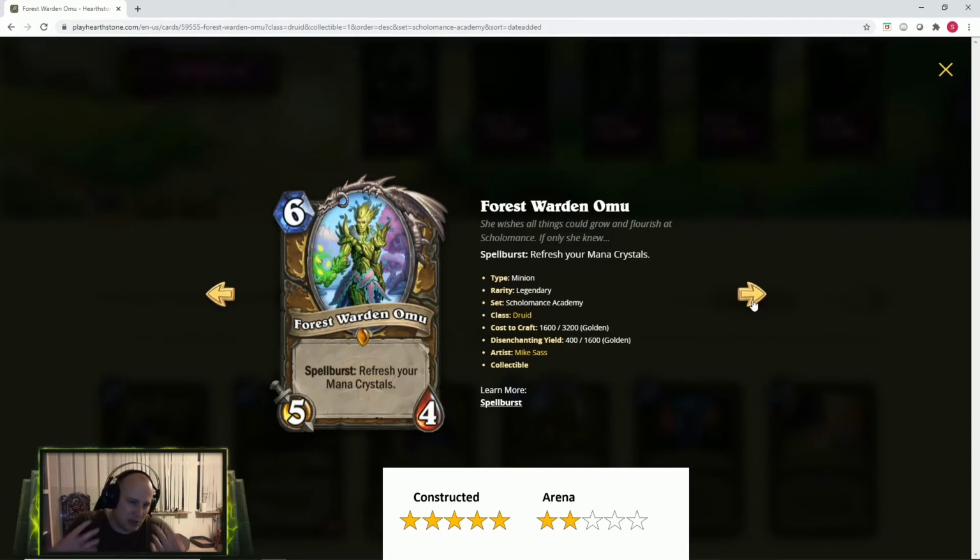It's just that you need to have a certain amount, like 5 or 6 spells in the draft at the point where you get offered Omu. And then, yes, it'll be probably quite good in that one deck specifically, that one draft specifically. But it needs a bunch of support, and that's why I only rated 2 stars for the Arena.